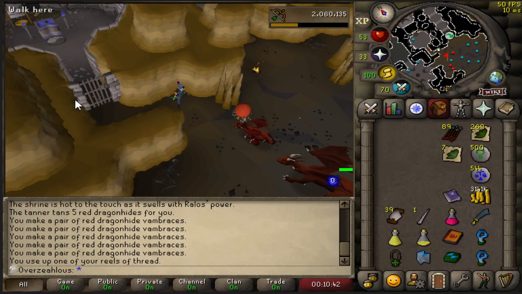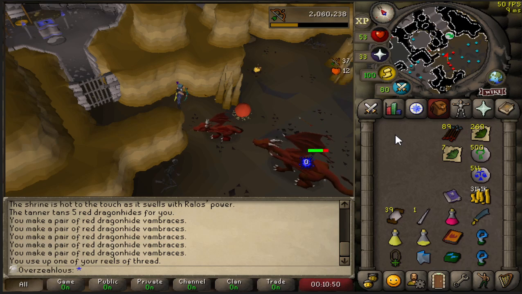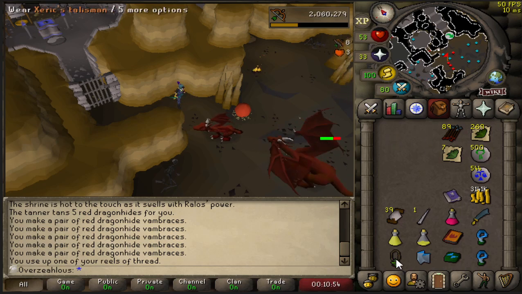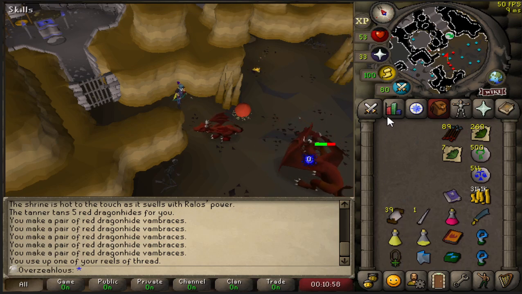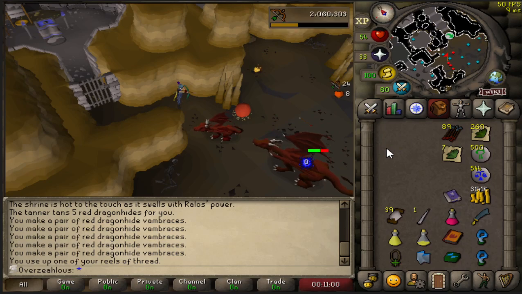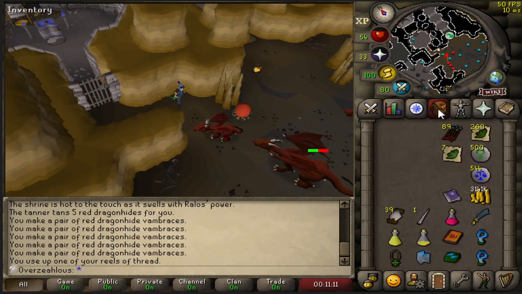So, as you can see, I tried to clear up a lot of my inventory. Now that AKD is completed, I felt like I needed a lot less of the items I had before. I think at some point I will be going back to Lizardmen to get some fangs for my talisman, hence why I have this anti-poison. But most of my range training will be done here at Red Dragons. With that said, I'm going to be grinding out here for a while, possibly get a crafting level. And I'm aiming for about 85 ranged, hopefully we can get that pretty soon.